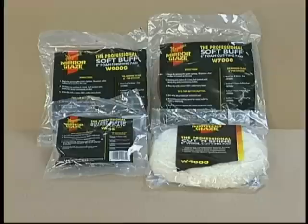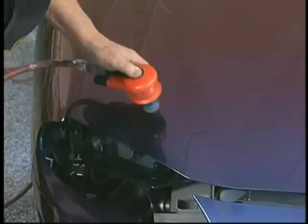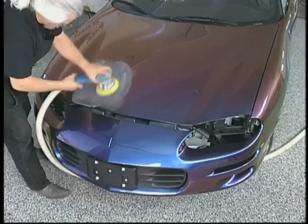This is some of the color sanding equipment that's available. If you're not being paid to color sand and buff the whole car, you can just take the nibs out with this Dynabrite sander. It actually just eliminates the nibs. Now we're using the vacuum sanding apparatus with 1500 grit to sand the large flat areas. What's nice about using this system is it actually does, in effect, block the surface as well as sanding it at the same time.